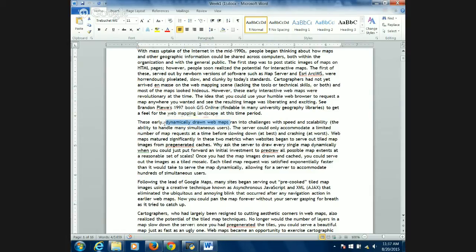You have lots of people requesting maps, and you need more and more computing power to make them work. Sometimes there's no way around this. If people want the colors to change based on some input parameter, or want to symbolize it differently, or want to see something different every time they go to the web page, there's no way to get around a dynamically drawn web map.